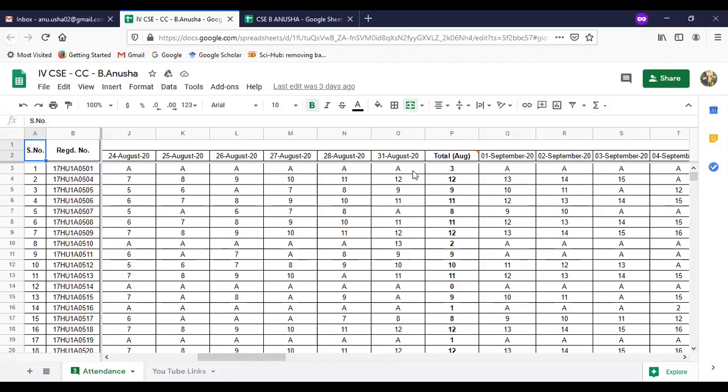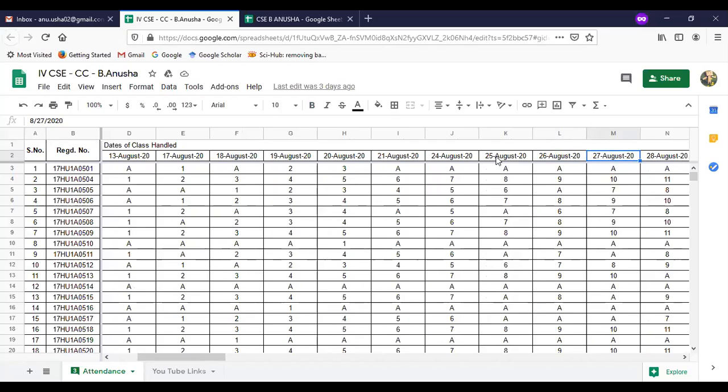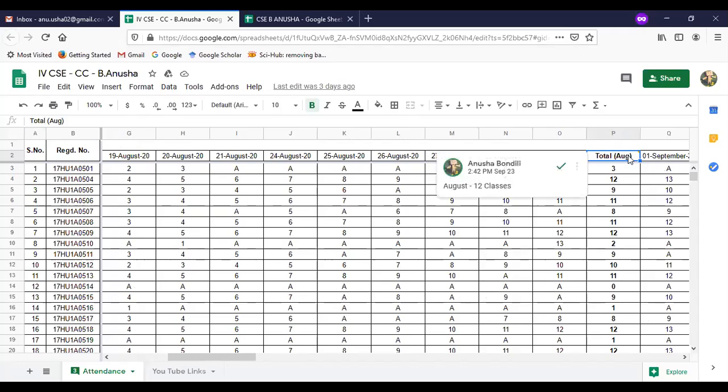This is the exact example. I want to know the information about taking the classes. How will I know? I need to collect the data there. How am I going to connect the data here? I need to find how many classes have been taken by me. It started from 13th August, so I would need to count from there, and that would take a little time. That's why I have marked here that I took 12 classes. So the information here is 12.